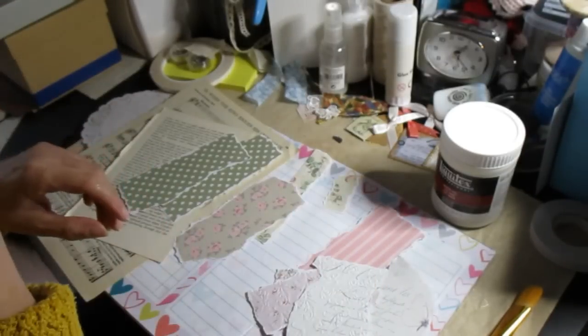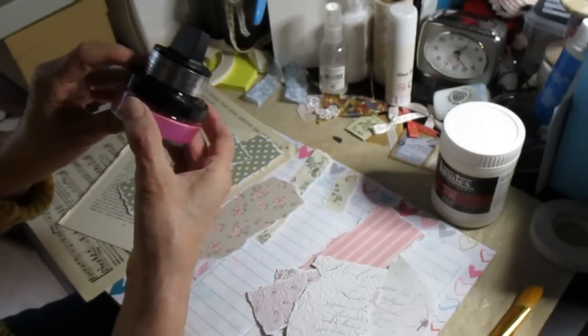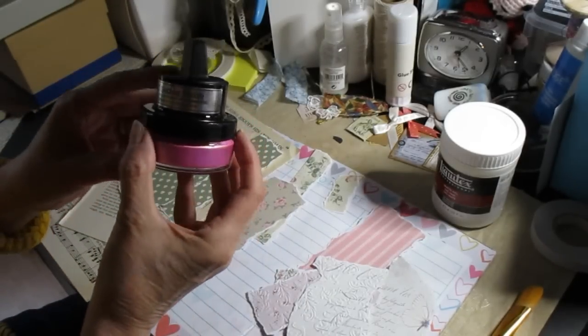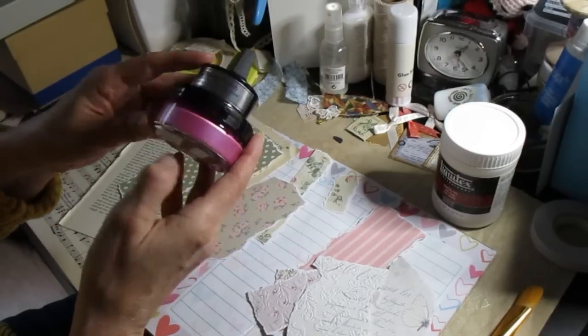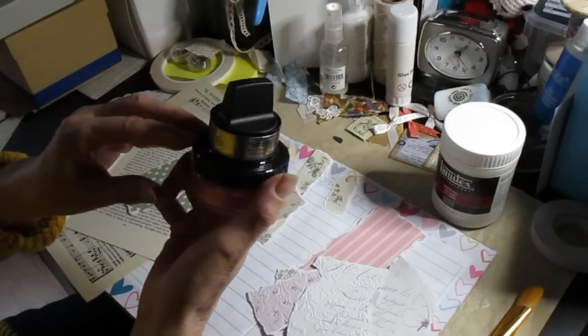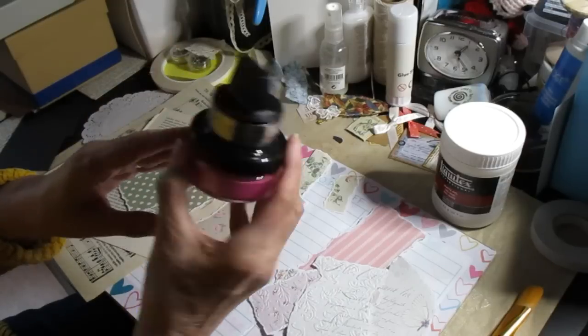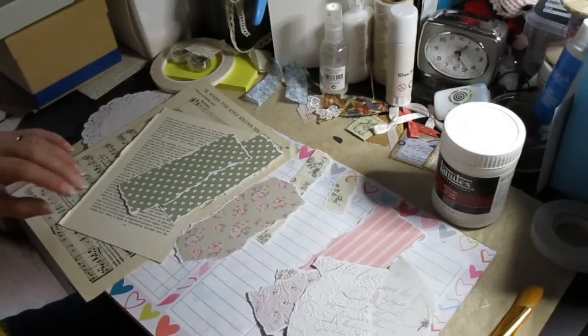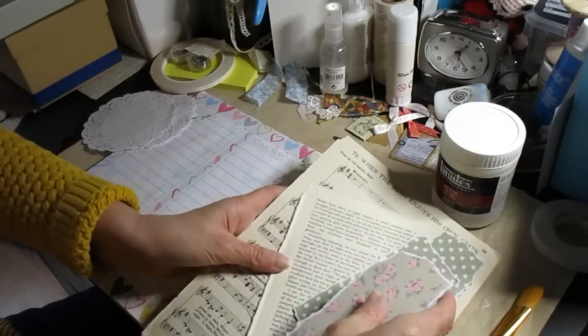It may well be the case that I add to that at the end, because I bought this stuff the other day — metallic gilding polish by Cosmic Shimmer, this is Indian Pink gilding polish, and I haven't used it yet. But I'm very interested to see what sort of results I can get when I go over things. So what we'll do is get started.